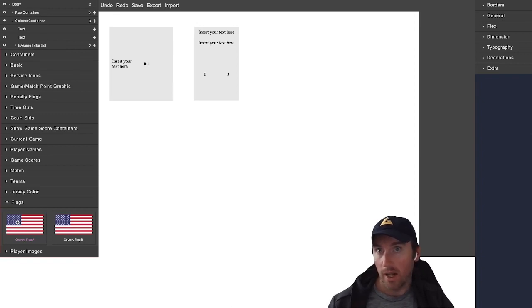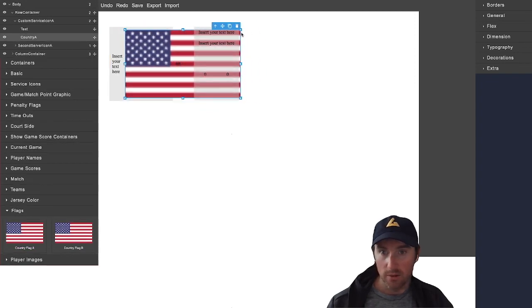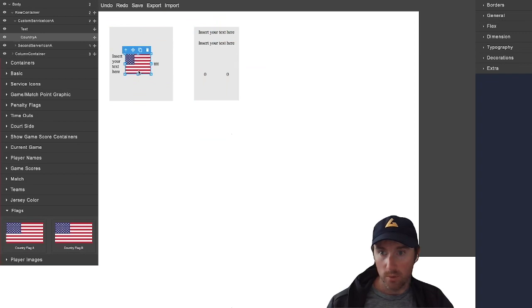So you can't add a flag if you're manually entering a player name. What you do for this one is add a player to a player list, and then assign their country there. Whatever country that player's from, you just select their country and then their appropriate flag will show. So you can drag this onto your scoreboard and configure the size and everything that you want for the flag. And then once it comes to the player's flag, it'll show the appropriate flag.